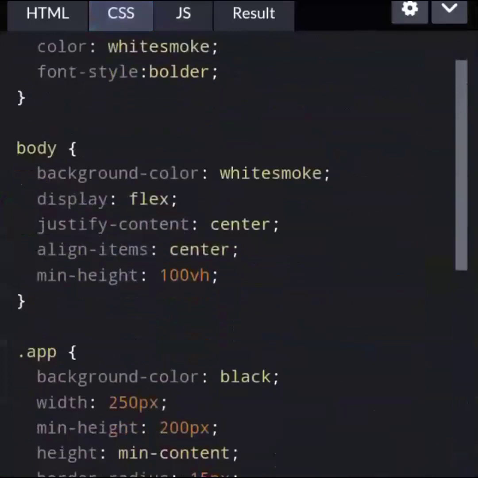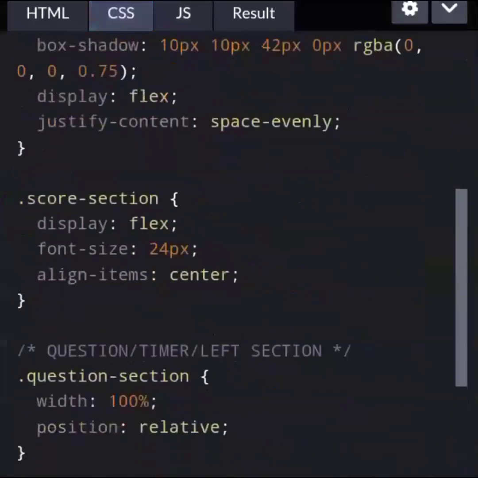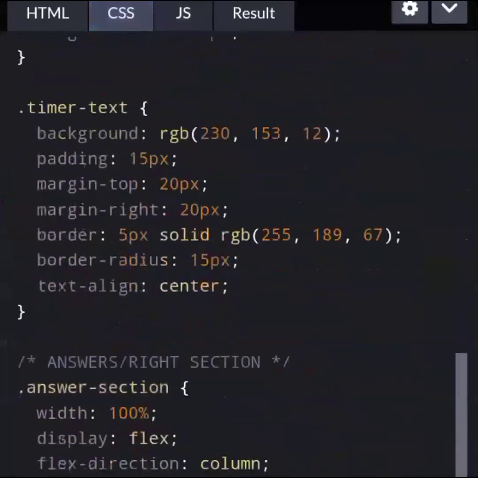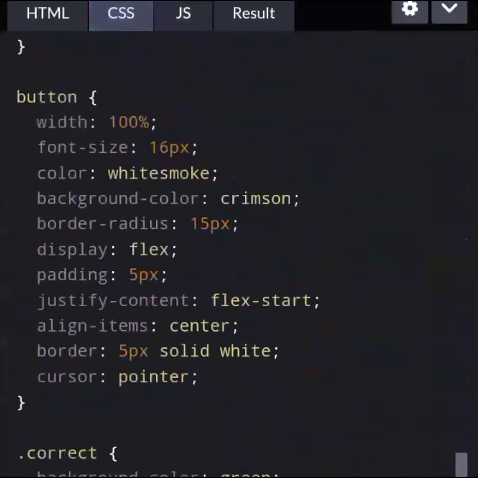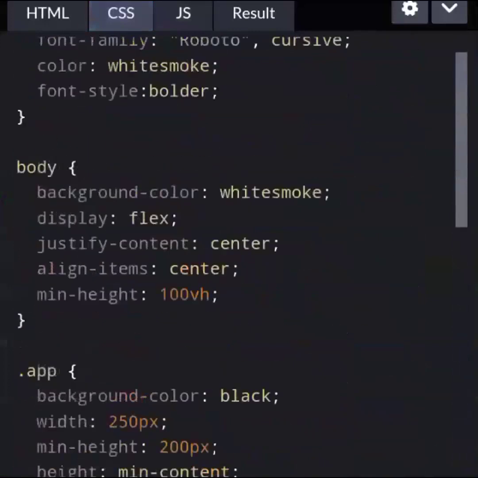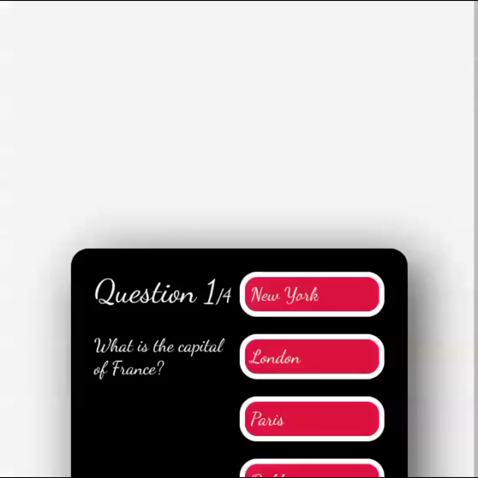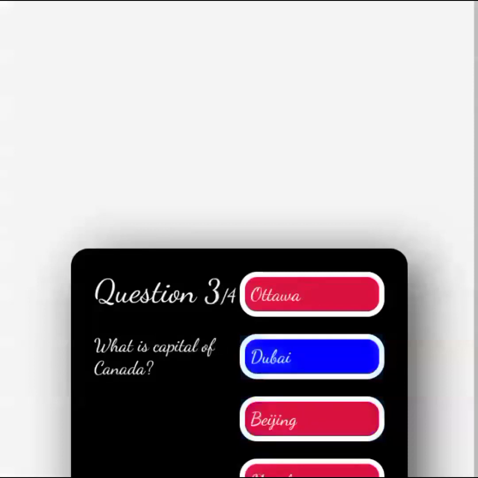Then checking my CSS if something was wrong. And here I'm just showing you, but I realized it was actually not the CSS. It was in the question text, which I'll show you later. I was writing the question with an apostrophe, what's. So just remember, I also realized when you are doing such code, it's better, especially in JSX, to avoid the apostrophes, because it will be taken as another part of code. Yes, it's working. What's the capital of Canada, Austria?